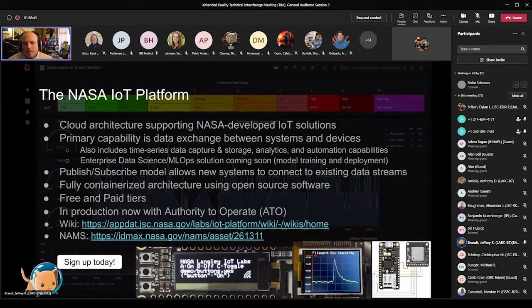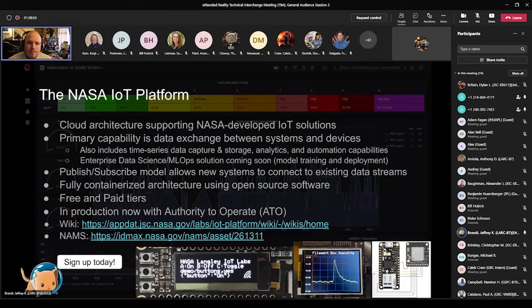So again, our communication is built on this publish subscribe model. It's actually using what's called the MQTT protocol. And what's really cool about that is the data from your sensors goes to an endpoint topic, and anything can connect to that or subscribe to it and get that data feed in real time, which opens up some interesting doors I'll talk about in a sec.